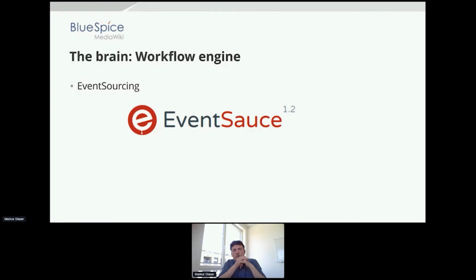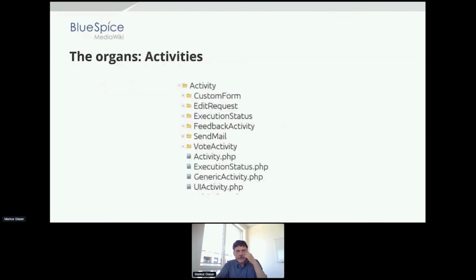We use a library called event source, which is based on a principle called event sourcing, which is very reliable in terms of going from one step to the next step and having switches in there, decisions, choices, which you can make and go to and fro. This event source is a very solid engine, which is used widely over the internet.